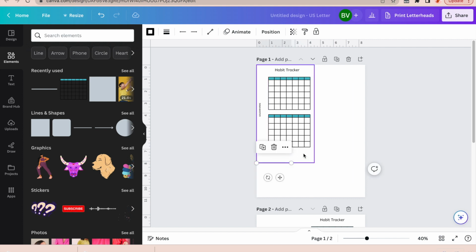So if you see here, Canva's already telling me this is where it is. So a little bit more here. Yeah, so what you're going to want to do is do this.